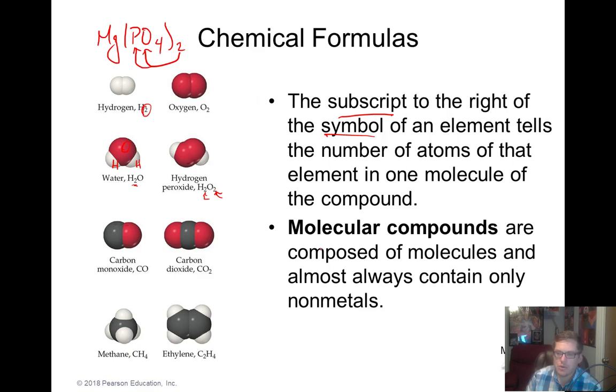All right. So molecular compounds are ones that are composed of molecules and are almost always nonmetals only. So remember on the periodic table, the nonmetals were in the top right part. Okay, remember we had the stair step thing. So they're in the top right. So all the halogens, most of the chalcogens, the noble gases, those were all molecules.